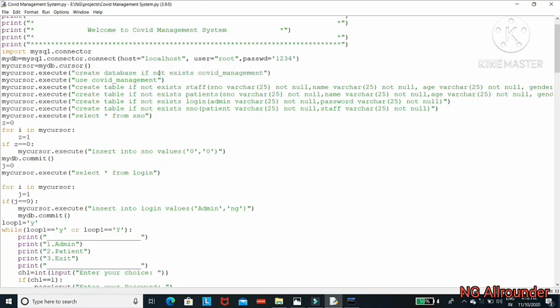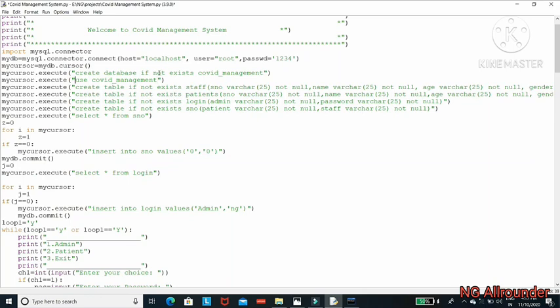If you have learned SQL language, then you can easily understand this query: create database if not exist COVID management. This query is written in between inverted commas.